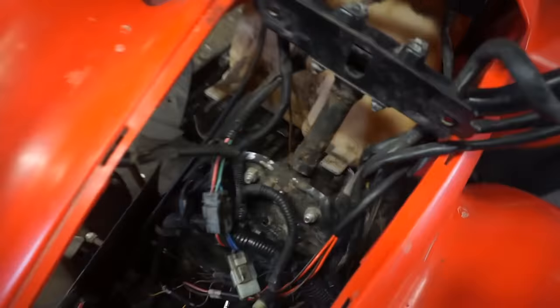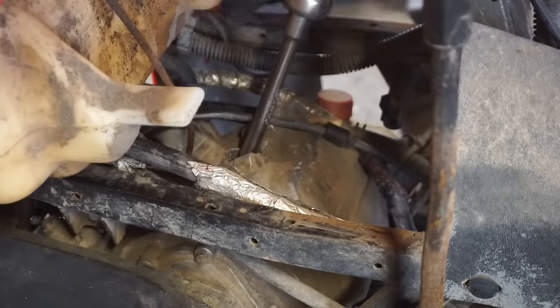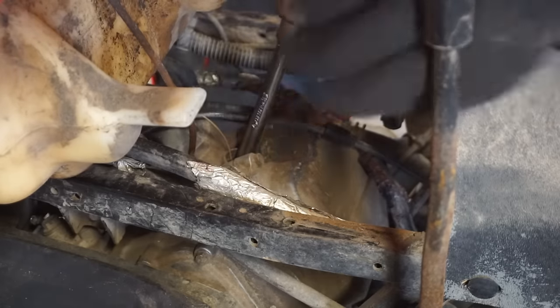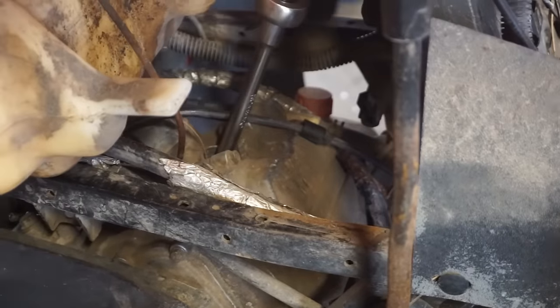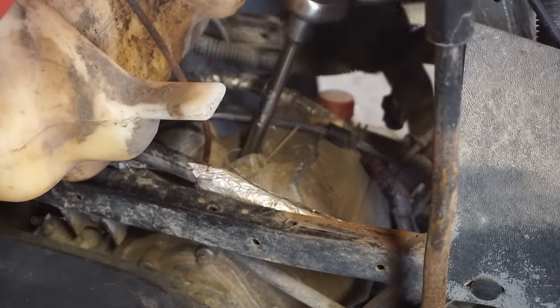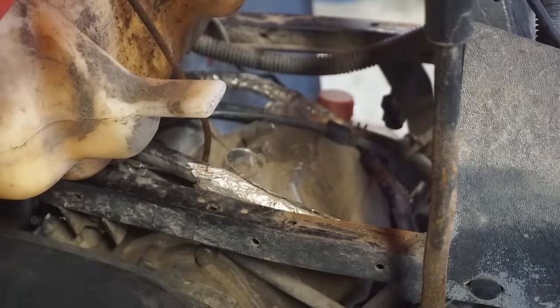So let's take a wrench and see if the spark plug's tight. Fingers crossed it is. It wasn't tight, I can tell you that. Lessen that on it. Oh, it is tight. Awesome. It just wasn't on it. Probably do a compression test right away too. See what we got going on for compression in here. Spark plug. Not too bad. It was running a little rich. Not horrible. I'm just happy it was tight in there. That is a good sign.